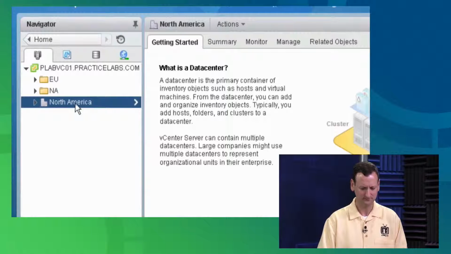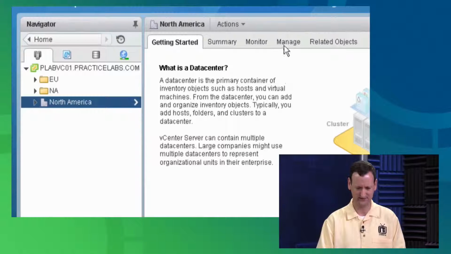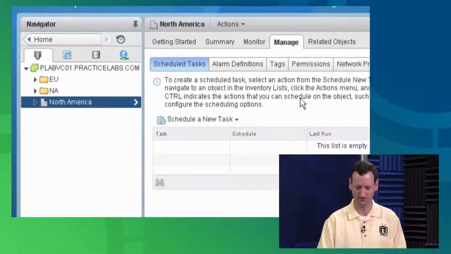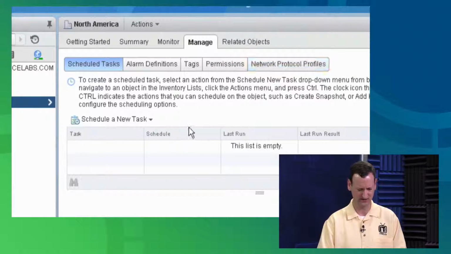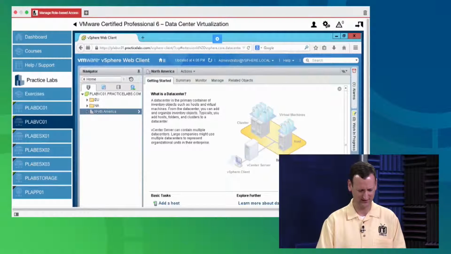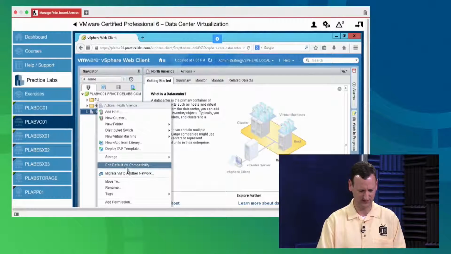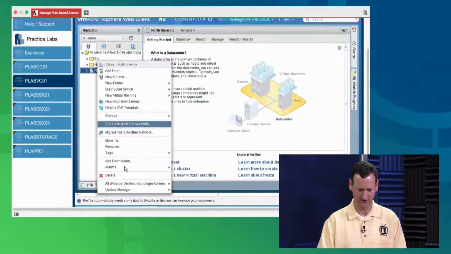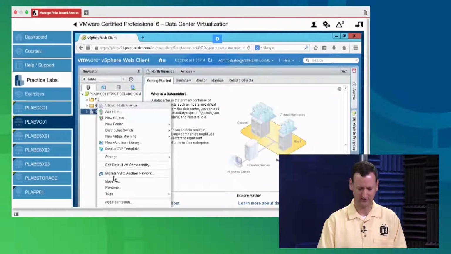And, North America, I should have named it like a city, New York or something like that. Actually, I don't know if it'll let you rename this once you've created it. It's a little finicky about the stuff that you're able to change. I feel like you can't rename it once it's made, at least from the UI. So let me just delete that. I'll recreate it since it's empty.